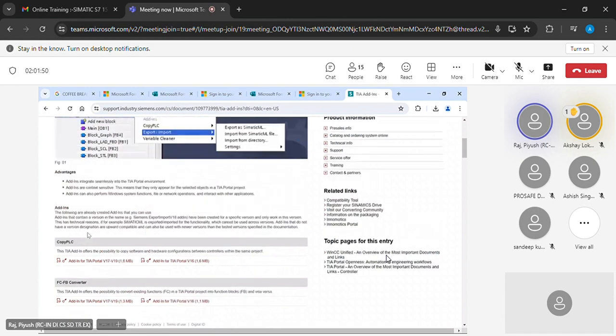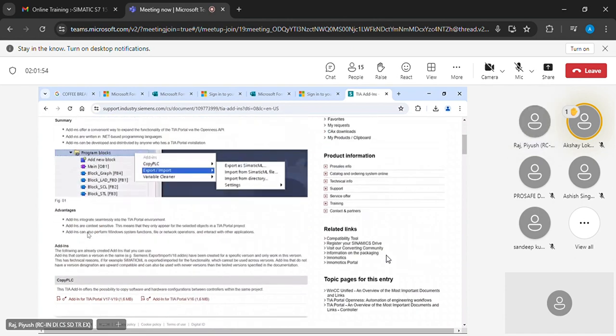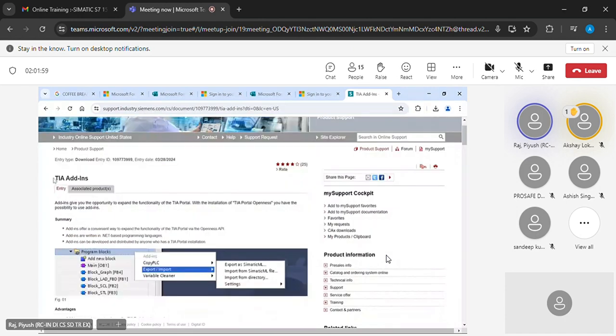But for adding those add-ins, what you need to do, for example, first of all, when you install the TIA Portal, you have to use TIA Portal Openness. Make sure that whenever you install the TIA Portal, you don't forget to check the TIA Portal Openness option.